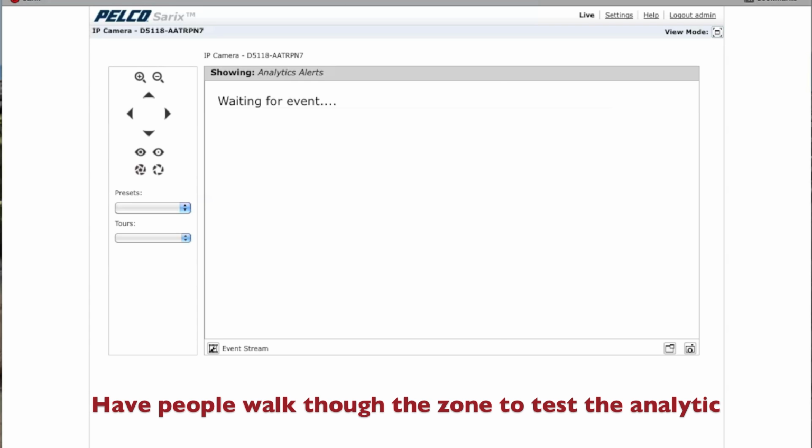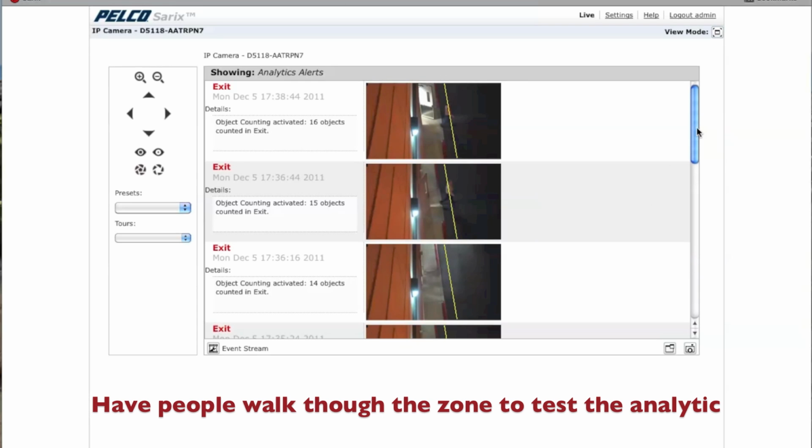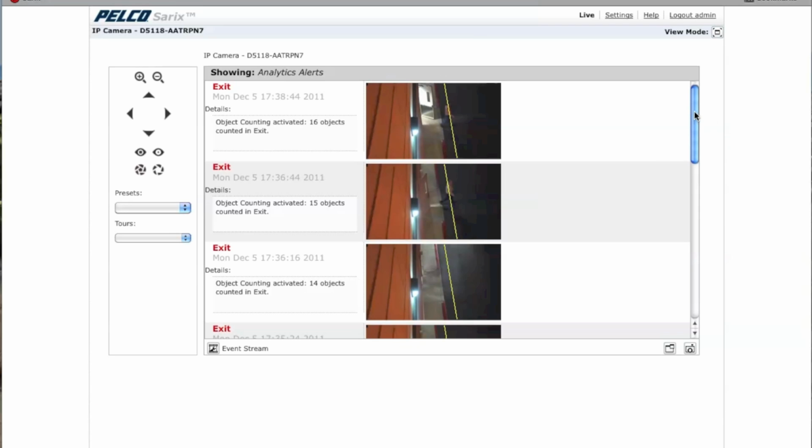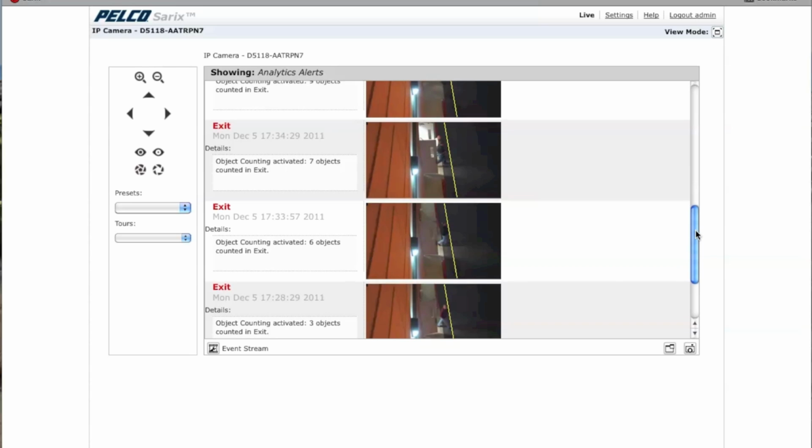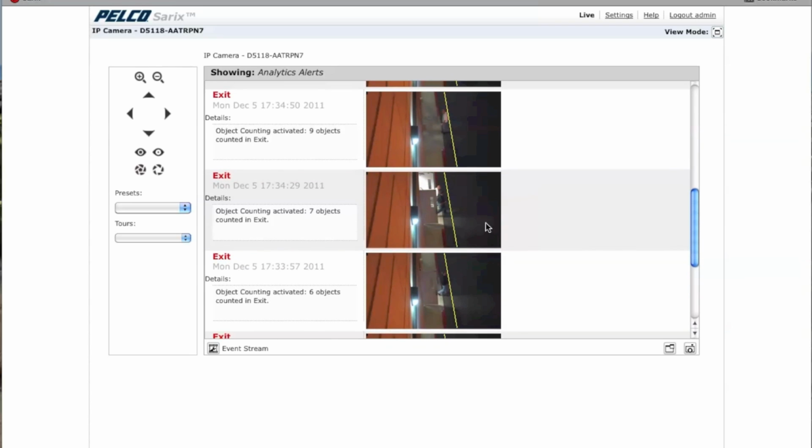Now, what you're going to see are all the objects that have gone through the scene. So it's going to count and show you the number of people walking through the screen. So for example, in this particular scene, 7 objects have been counted, 2 have walked through the door. That now makes 9. So it actually has counted 2 people to bring you 9 objects. Okay, so now you know your counting is working.